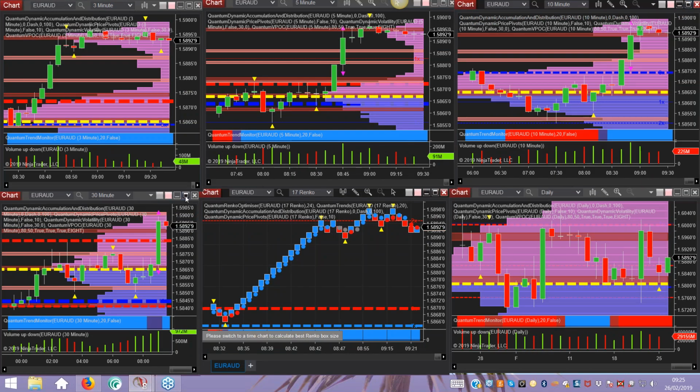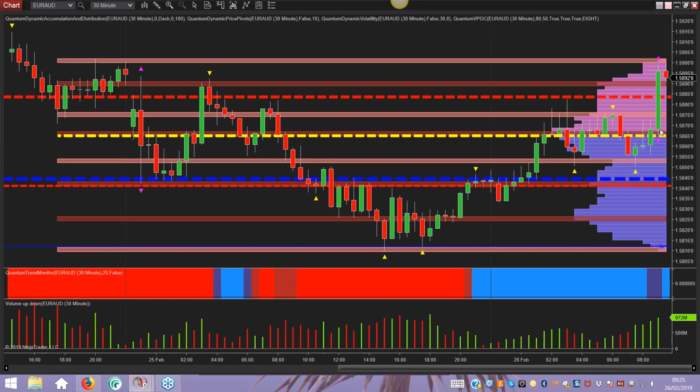If we go back to the 30-minute, exactly the same scenario. We had this very strong move over 30 minutes, and we've now got volatility triggered, so the expectation is that we're going to see some congestion build. It doesn't always follow. There's no rule set you can say, well, this is always going to happen. But the indicator just gives you that heads up, and it triggers in real time. You don't have to wait for the candle to close.